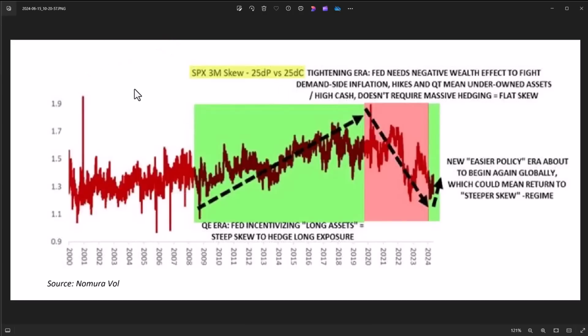Now, just a real quick refresher. If you look at this chart and we just look at the basic levels of it before we go further into some ideas here, this is where we're currently at. And if you just draw that line straight across, it takes you to the really low end of the skew, which means the low end of real normal volatility in the S&P. You're at a level that you really haven't been at for literally 20, 25 years.